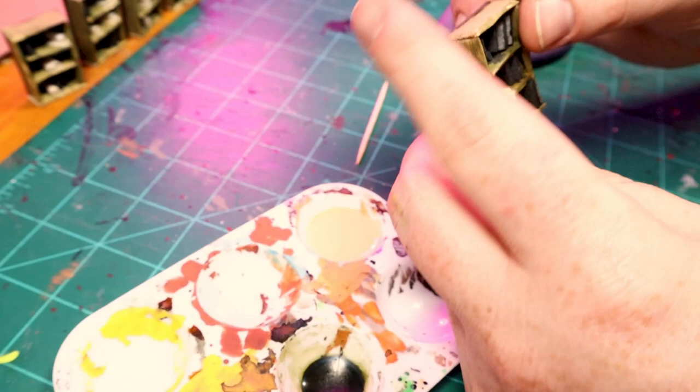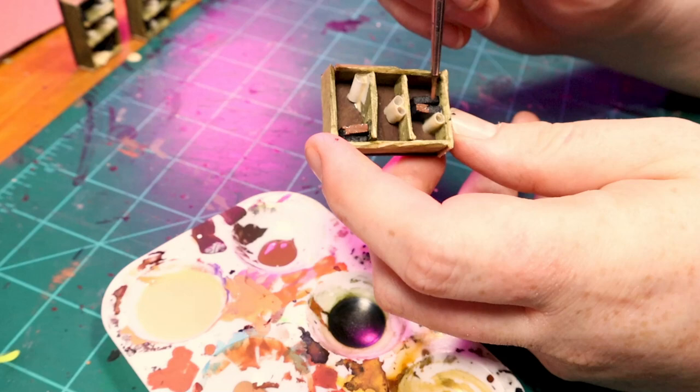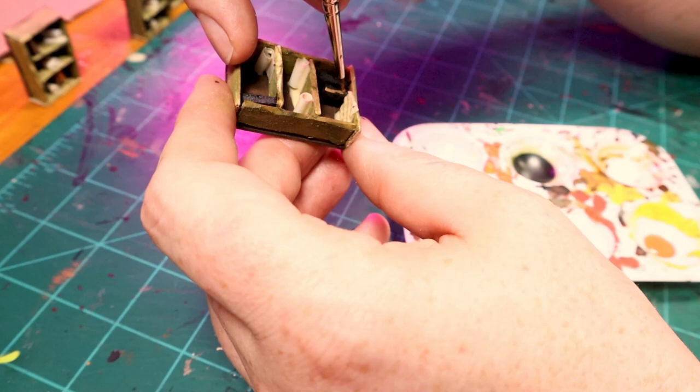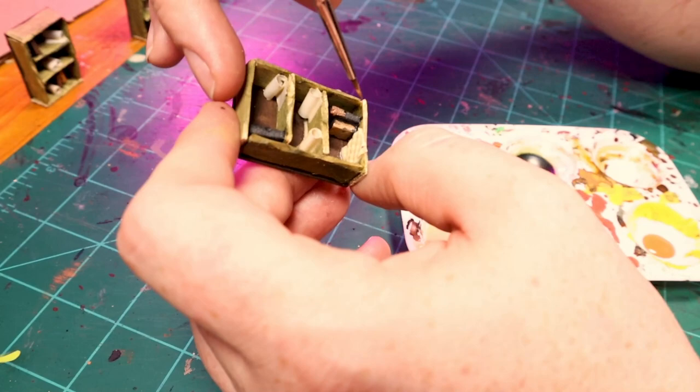And then I go on to paint the books on the bookshelf with various shades of tan and brown. And I'm using my favorite brush here. This is a size one Winsor and Newton series seven Kolinsky sable paint brush. If you've had issues with brushes bending at the tip or anything like that, these brushes actually hold up really well to that. They tend to be a little bit higher in price. Regardless, I think that you save money by not buying so many paint brushes.